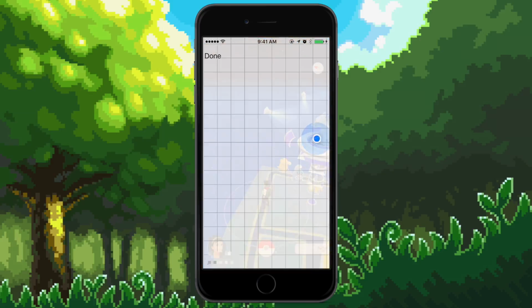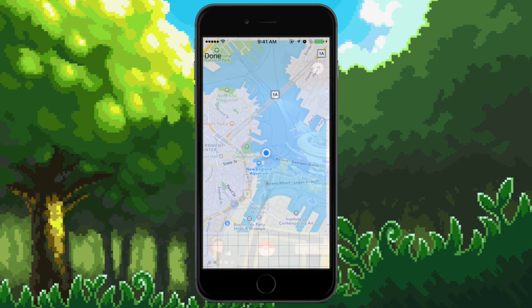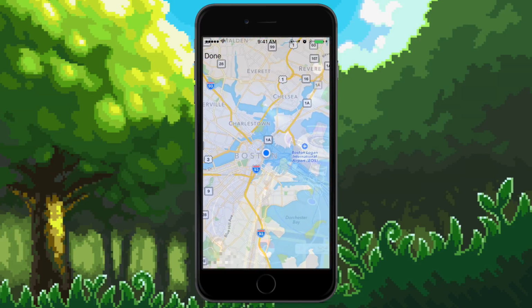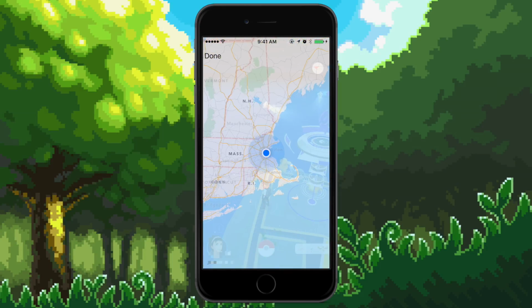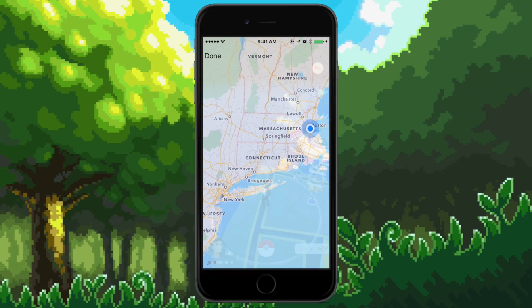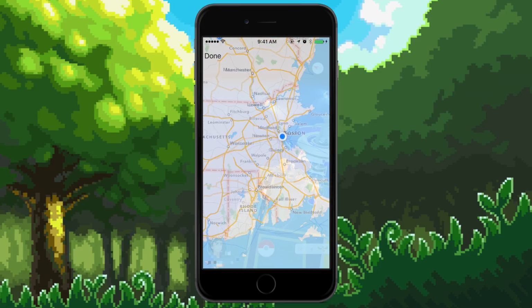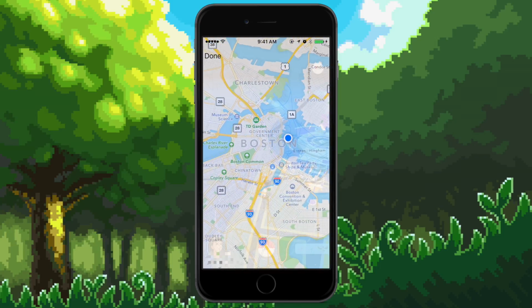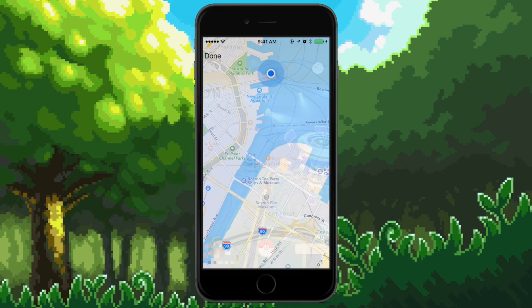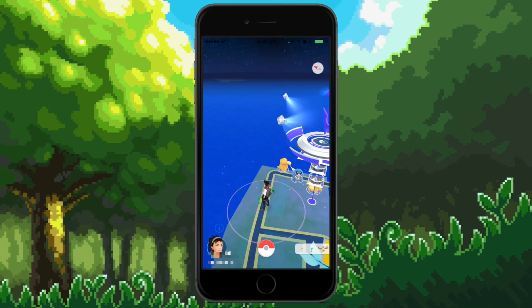So if you short tap on the I button, it brings up a map of your current location. You can zoom in, zoom out, even go all the way across the world. So right now you can see I'm clearly in the Boston area. Pan around here a little bit. But I'll probably skip location here just to show you that it really does work. I'm at Long Wharf, but I'm actually going to jump across the bay here. So if you long hold, it selects that as your new location. So I'll long hold here.